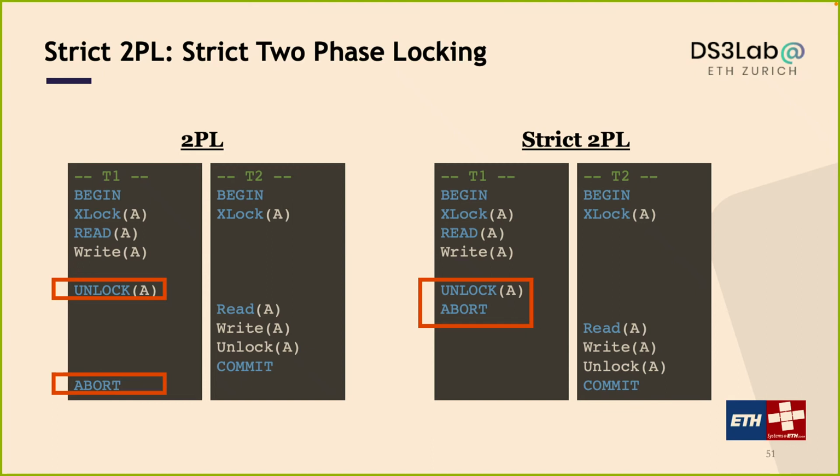If you do strict two-phase locking, and if you look at these two instructions, unlock and abort, there's no gap in the middle. Nothing can happen in the middle, because I only release my locks toward the very end of this transaction. These two things happen together. That is how we avoid this cascading abort problem. Make sense? Because T2 only gets the lock once T1 is done. That is the behavior we want to enforce from strict two-phase locking. Make sense?